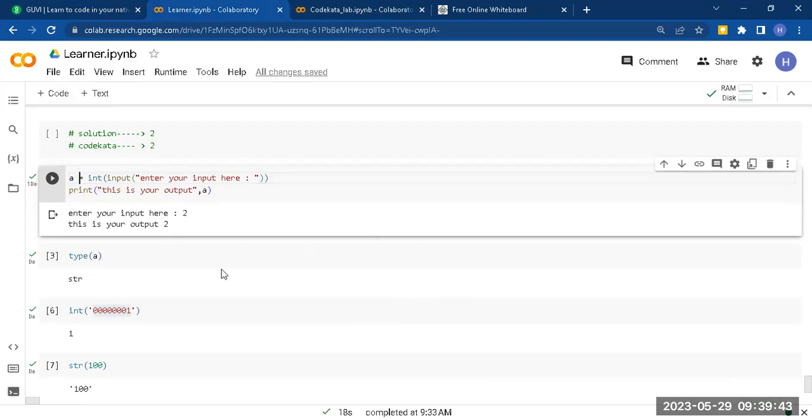For example, in here, what I'm using is, just give me 1 second. Guys, give me 1 second.